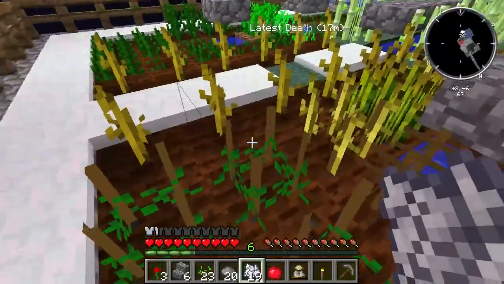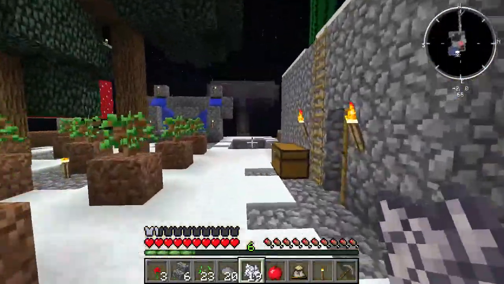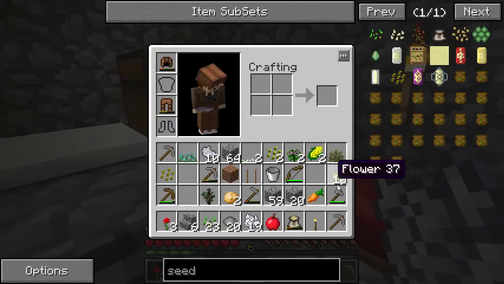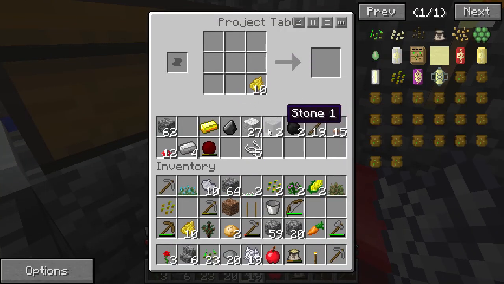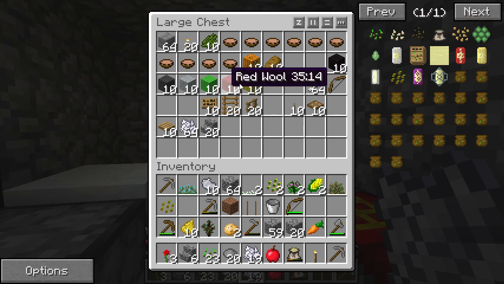So I think I've hit everything with the bone meal here. Alright, and we are going to create some... Oh well, I needed 5. Oh well. More stuff to paint yellow then, I guess. Right, so that's 10 yellow wool. Oh, yeah, so red wool, yellow wool. Then we need pink wool.